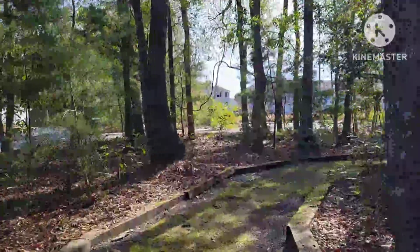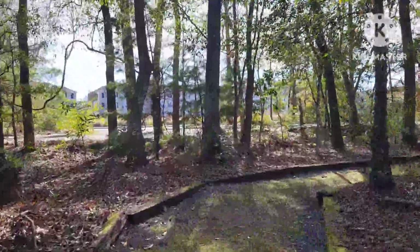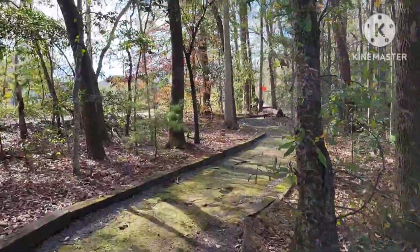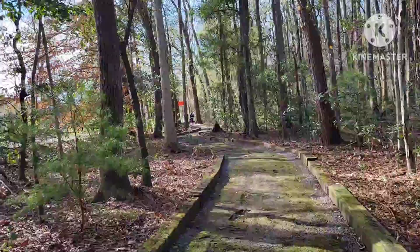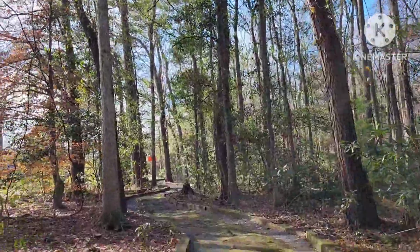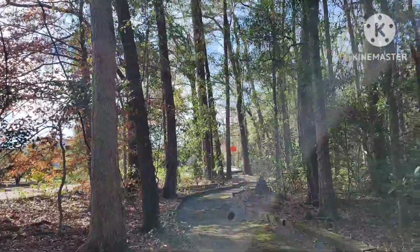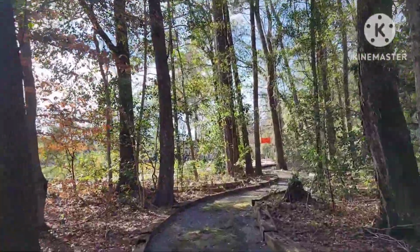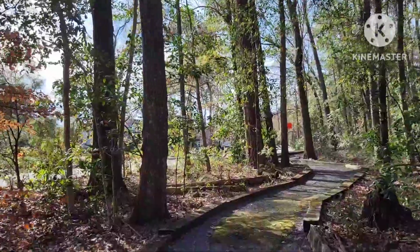I had to skip filming on a pretty good piece of this little trail. There's people with a really pretty dog. They're way up there. Very friendly. Oddly enough, it looked like a German Shepherd Dalmatian mix. I've never quite seen a dog like that before, but it was beautiful and friendly too.